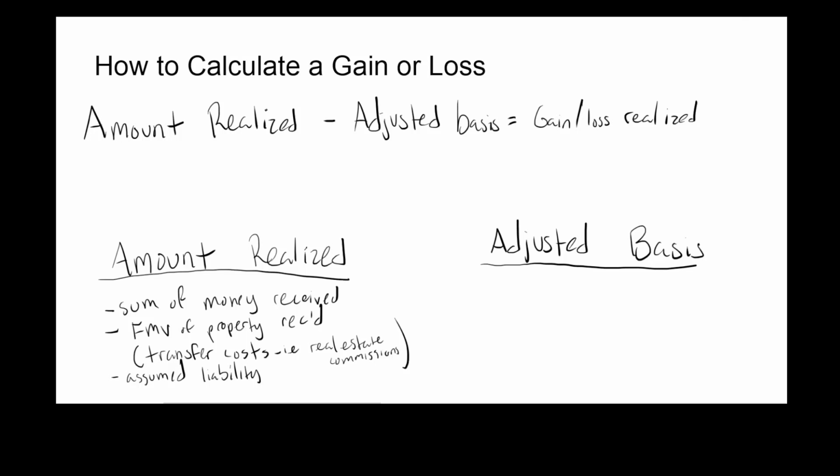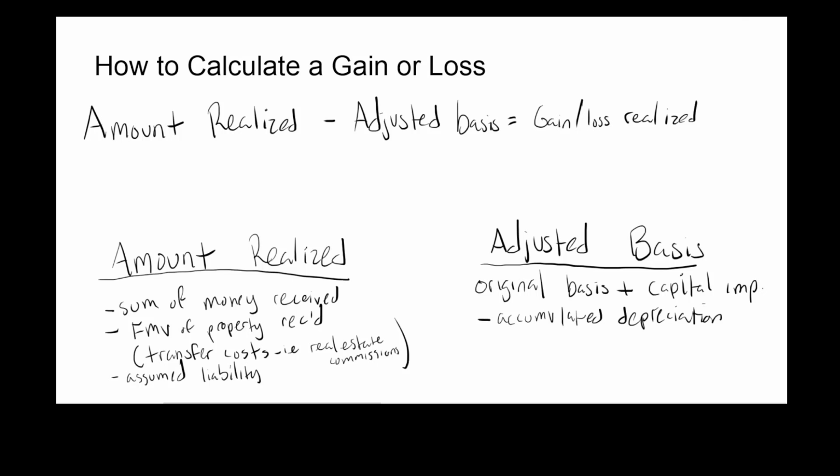Let's go ahead and write this out. This is going to be original basis plus any capital improvements. In the case of a home, things like you put a new roof on, you added a patio, maybe put a new deck on the house, and then we subtract out any accumulated depreciation. In the case of a rental property, this is a little easier to wrap your head around, because as you rent that property out and use it in your business endeavors, you've accumulated depreciation on that property, and as such, that depreciation comes out of your basis. That is simply the overarching definition of these two concepts.